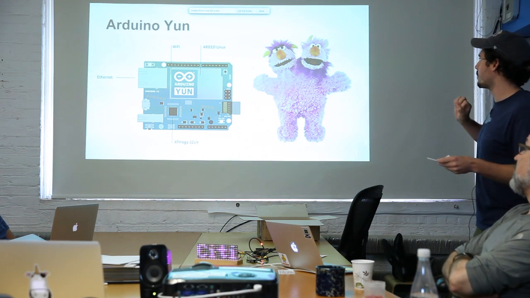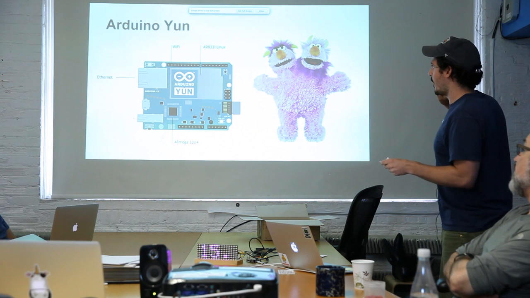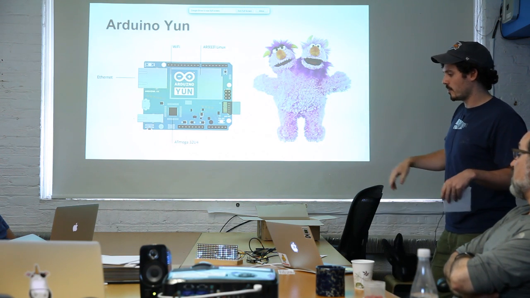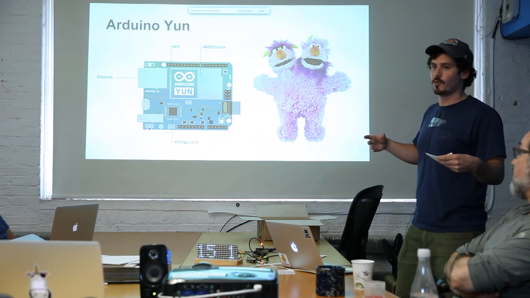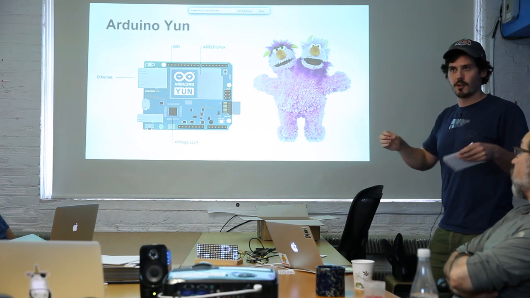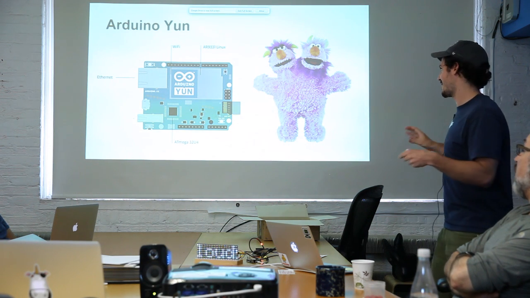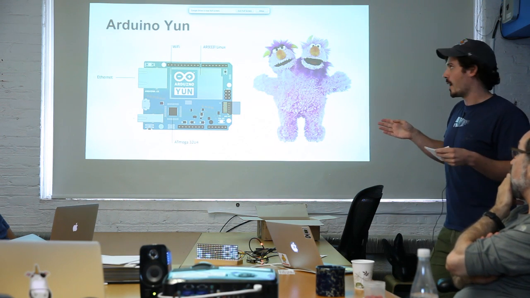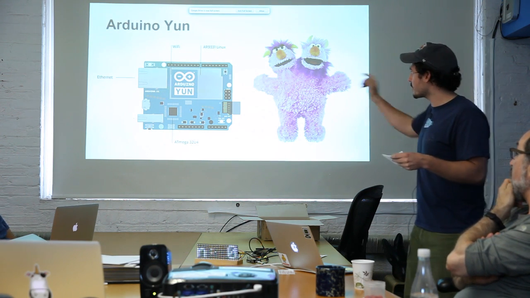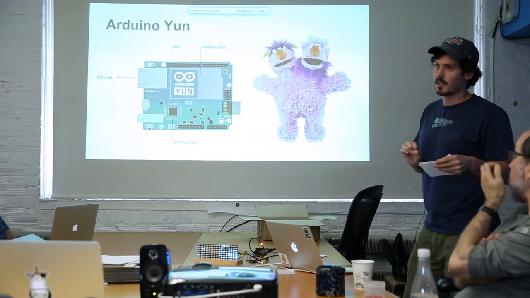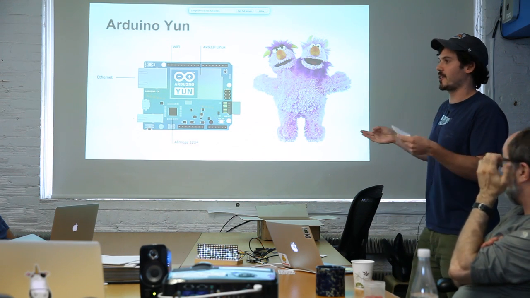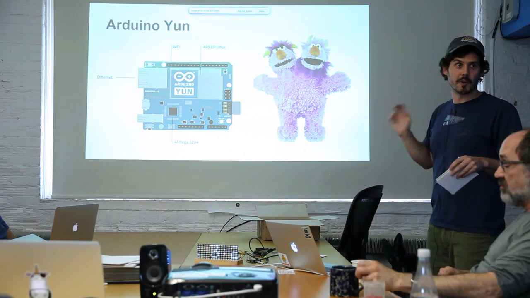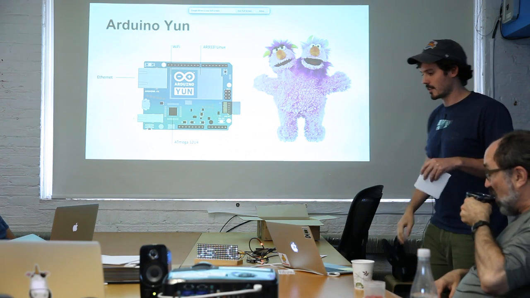Cool. All right, so why a two-headed robot or two-headed monster? There's the Atmega processor on the Arduino Yun, which is the traditional kind of Arduino processing, reading from pins, writing to pins. But it also has this Linux machine, which does different types of things. So it has two different brains on board that are good at different things.